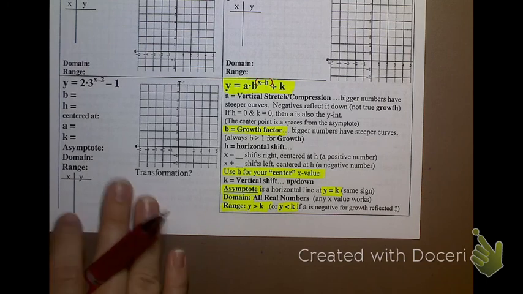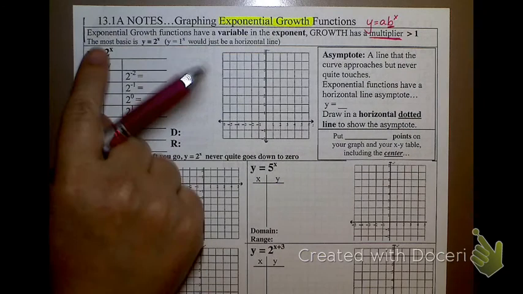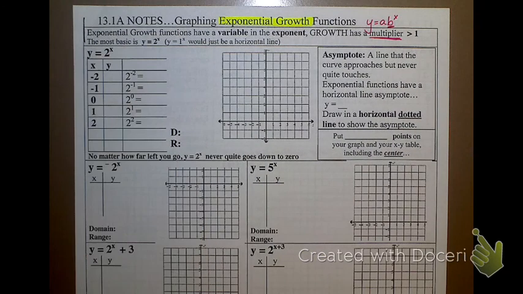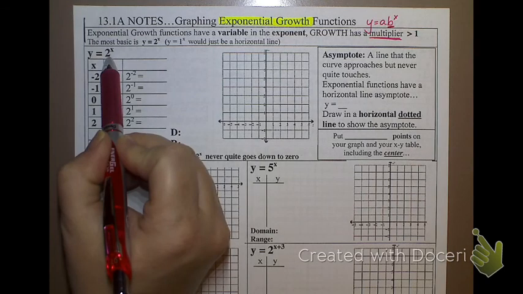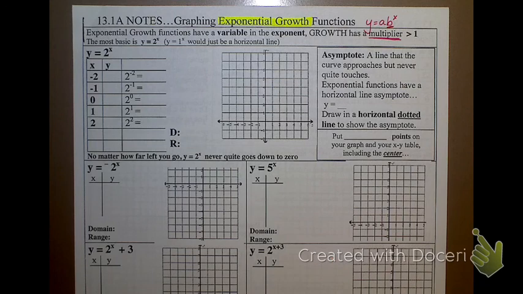Excuse me. So let's go up to the very first equation here. Y equals 2 to the X. Now with exponential growth, there's actually a lot of parent functions. Y equals 2 to the X is a parent function of all the graphs with a B value of 2. Y equals 5 to the X would be a parent graph for all of the graphs that have a B value of 5. Okay? So there's not just one parent graph for these guys, which is kind of funky.